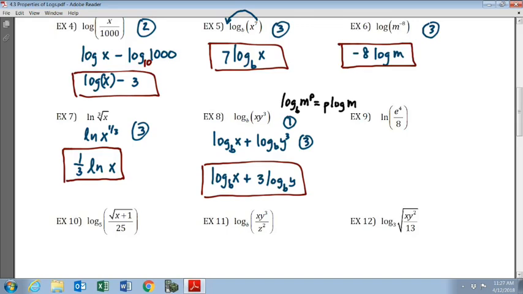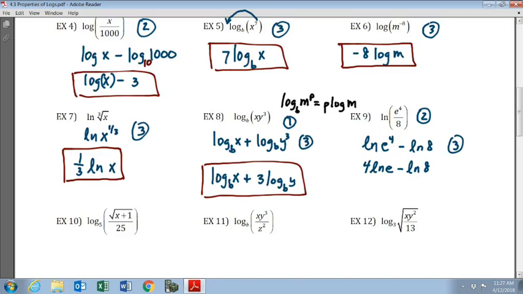All right, so we can use the quotient rule here. Again, we can't really use the power rule. You just can't pretend that that 8's not there. Certainly, there's no fraction involved in the power rule when you looked at the actual rule. And so we can use the quotient rule, though. Let's go ahead and use rule 2, the quotient rule. And this becomes the natural log of e to the 4th minus the natural log of 8. And now we do have e to a power, so a single base to a power. And so we can use the power rule and move that 4 out front. So we're going to get 4 natural log of e minus natural log of 8.